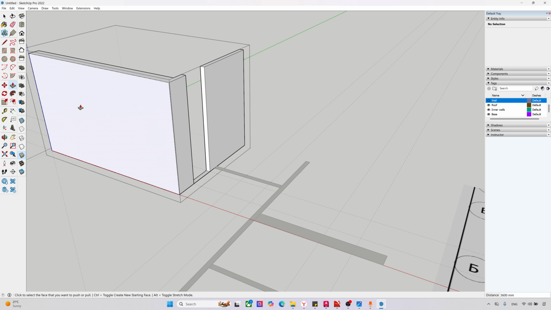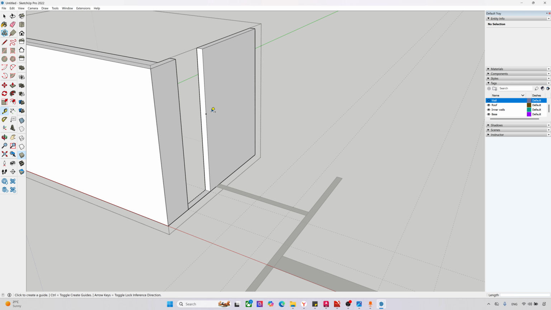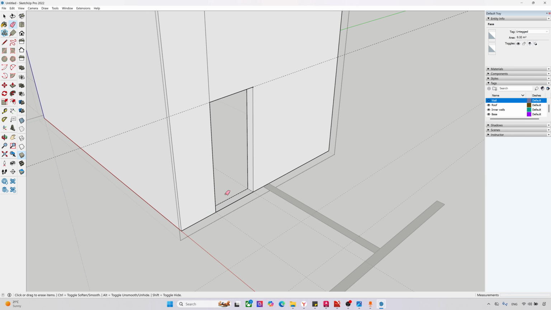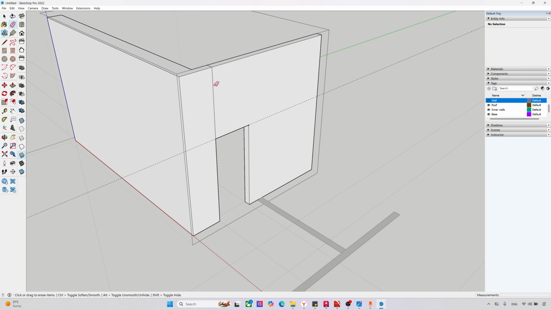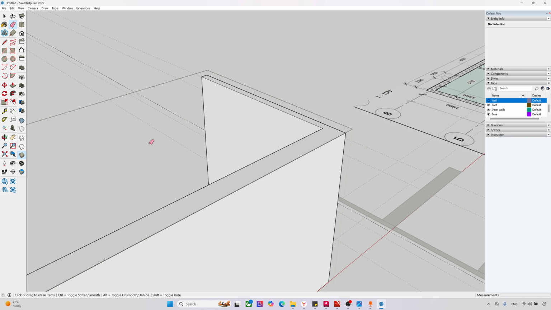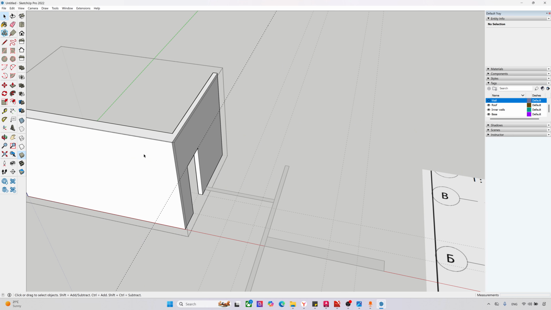And again, for the door height, I'm going to use the tape measure tool. It is, let's say, 2 meters and 100 millimeters from this point. We can use this distance, create a line again, push and pull. As I said, there are a lot of ways to create this kind of door space, and it is one of them. Next time maybe we will use another way. Done. Closing that.